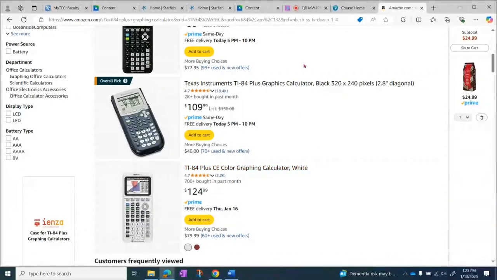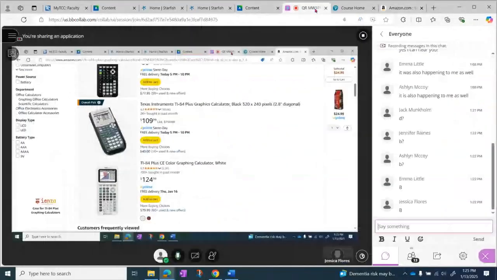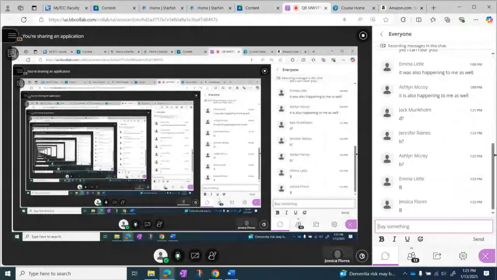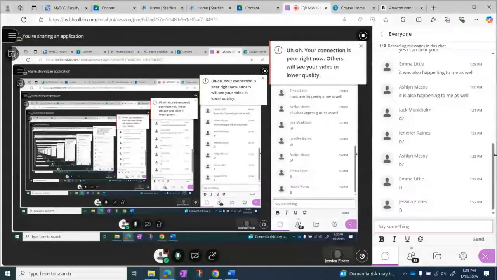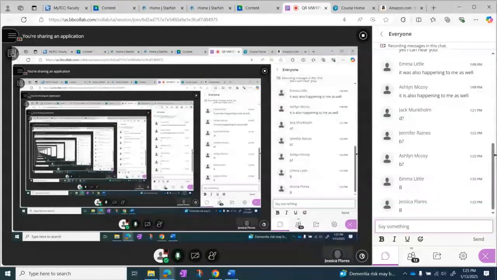If you go to the campus sometime, you can check out a TI-84 or 83 calculator from the tutoring center. I remember Metro has plenty. Northeast have some, not as many as Metro, but they have some. The thing is, you can't check out the calculator and keep it for the whole semester. You can do that for one day: you check it out in the morning and you have to return it in the afternoon.